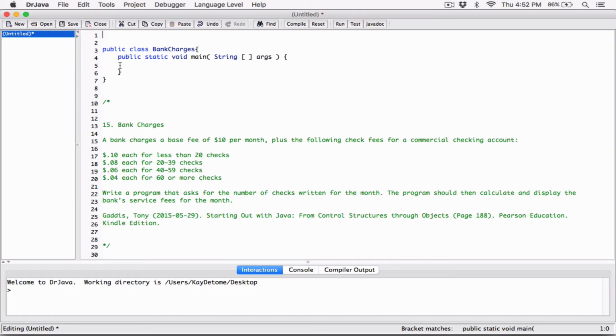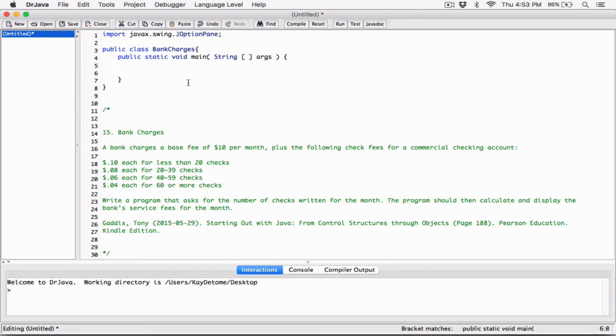So it's going to be import javax.swing.JOptionPane. I don't need to declare an object, because with the JOptionPane you just use it, unlike the Scanner class where you have to create an object.